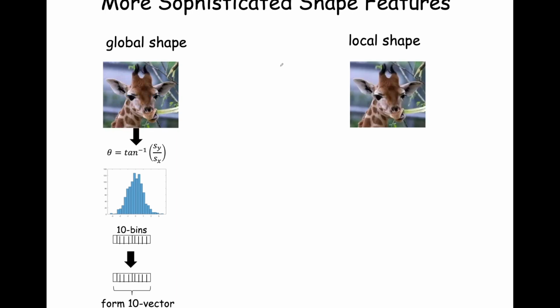So one of the things we can do is take that image and compute what's called a local shape descriptor. In doing so, we're trying to capture the relative relationship between patches or regions within this image. One way we can do this is to tessellate, or divide, the image into cells, and then for each cell, we compute the edge orientation just for the edge points within that particular cell.